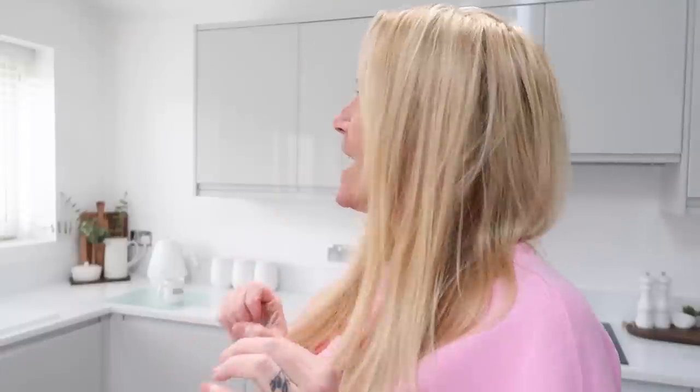If you're brand new around here, then 2 weeks ago, I decided to come up with this marvellous idea of cleaning my Venetian blinds, which did have tapes on them, but just didn't go to plan. So I had to wait, order a new blind. I paid about £18 or £19 for super fast delivery so that I could get the new white blind up on the window and have a little bit of privacy because anybody in the back of their houses could see right into my kitchen. And I just don't like the idea of that. So I wanted to have a new blind put up as soon as possible.